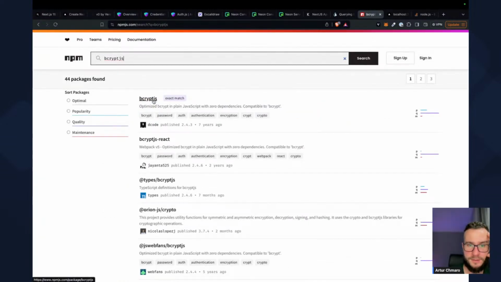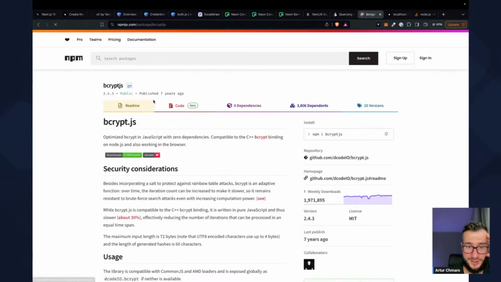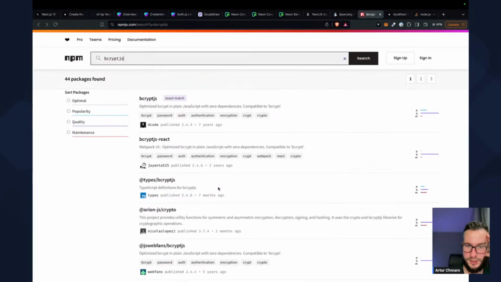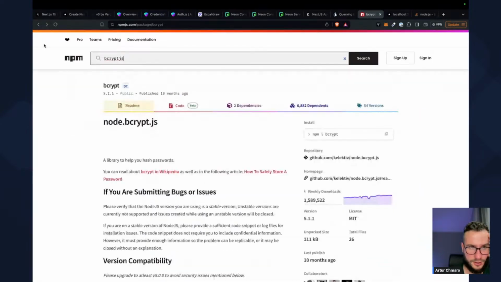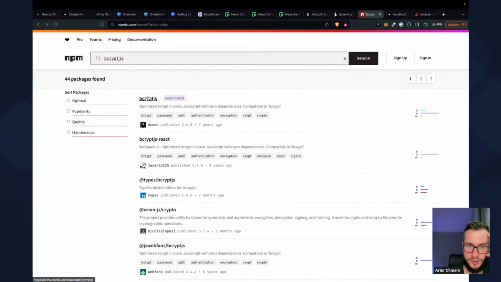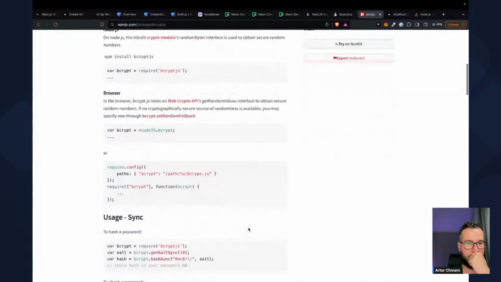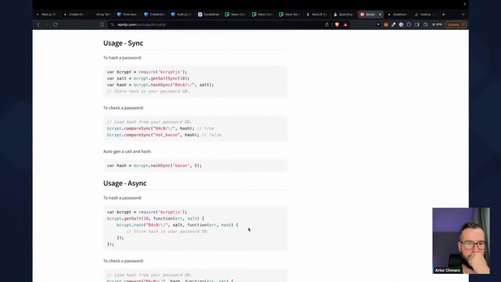It's optimized bcrypt in plain JavaScript with zero dependencies. Interesting. So maybe, but I just wanted to use it with promises.